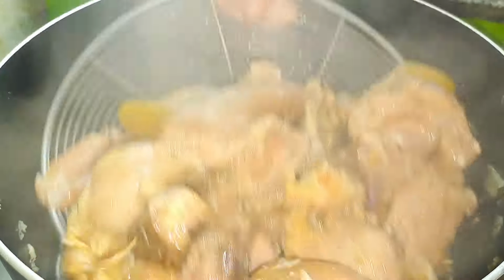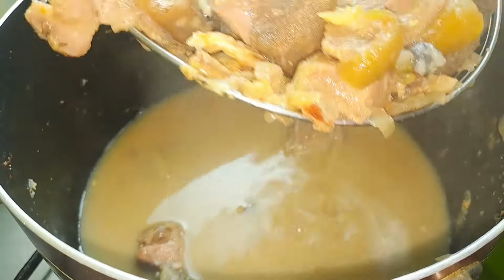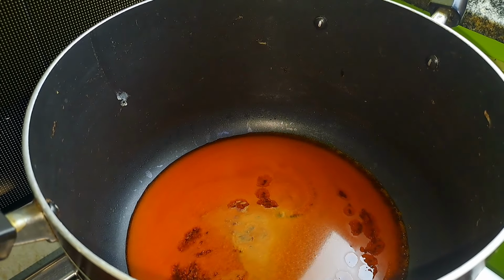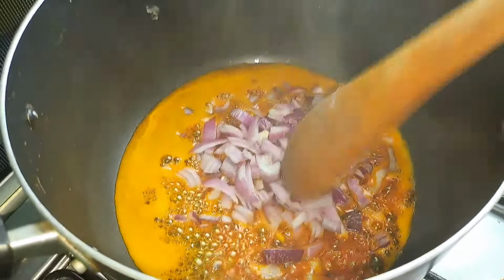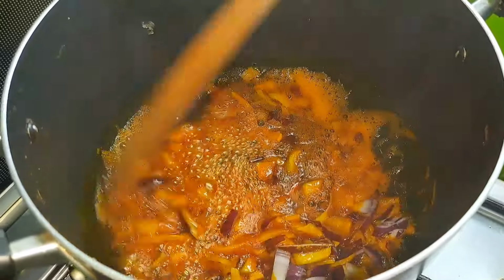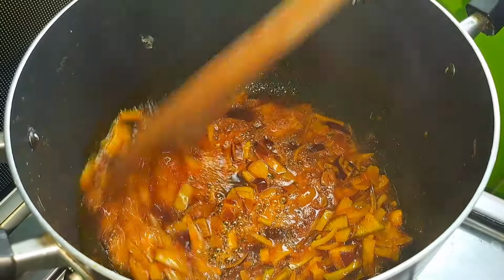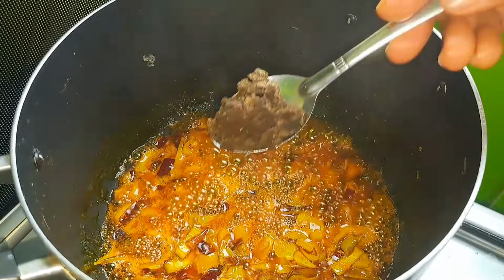Once you're done with all of that, place the empty pot back on the stove. Add in 1 cup of palm oil. Let the oil heat up for about a minute. Add in 1 cup of chopped onions and stir fry for 2 minutes or until fragrant. This is some sort of local ingredient for making this soup. It's called iru. You can add this at this time and stir fry until it starts to scent nice.